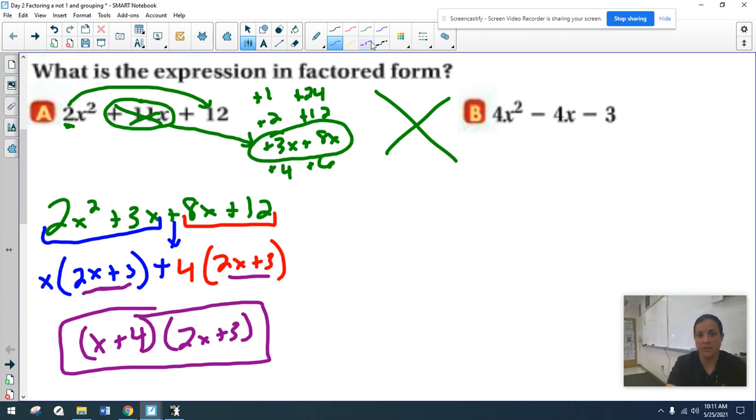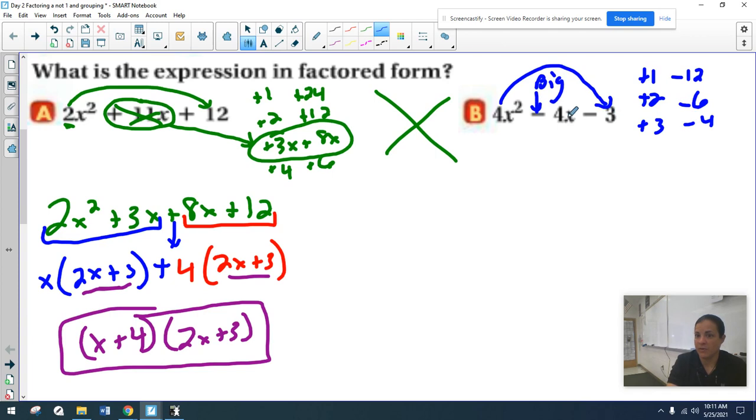So I'll do one more with you for that. Over here again, no GCF. Always, always, always check for a GCF first. If there isn't one, like here, we're going to multiply. 4 times 3 is 12. So here are my factors of 12. Look at your sign, it's a minus. So that means I need one to be negative, one to be positive. And my bigger factor is going to get the negative. So the ones that work that give me this -4 right there is going to be right here.